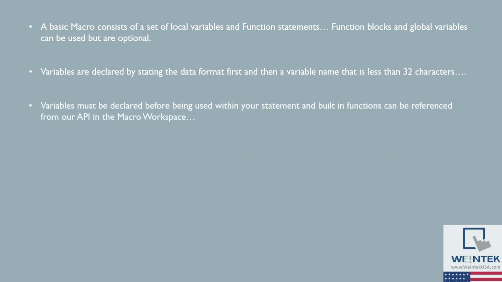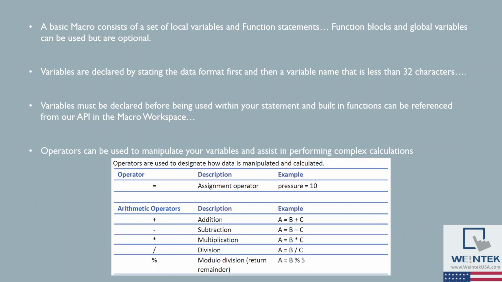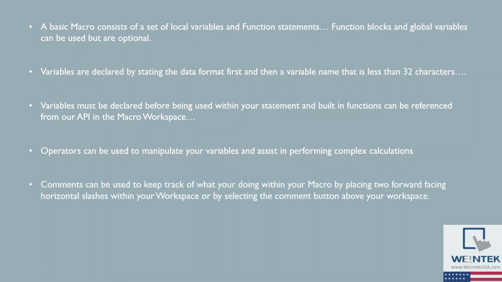Variables must be declared before being used within your statement, and built-in functions can be referenced from our API in the macro workspace. Operators can be used to manipulate your variables and assist in performing complex calculations. Comments can be used to keep track of what you're doing within your macro by placing two forward slashes within your macro workspace, or by selecting the comment button above your workspace.